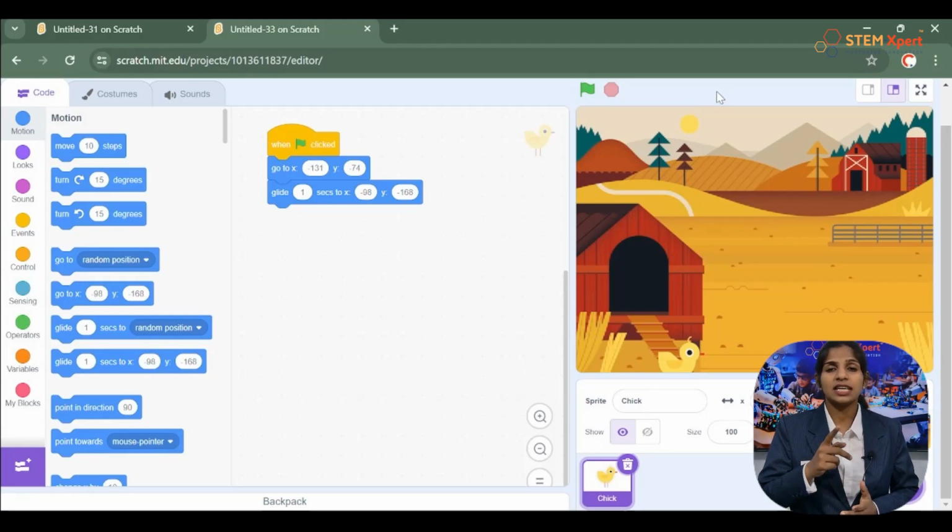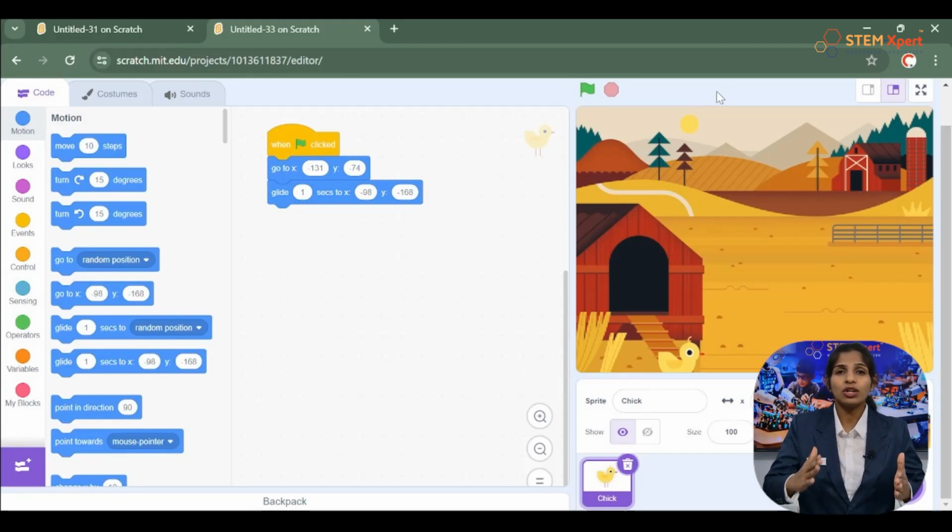Second, we learned a new animation called a gliding chick. There we learned how to add a sprite from the Scratch library, and along with that we learned how to add a backdrop. And with these we explored two blocks.